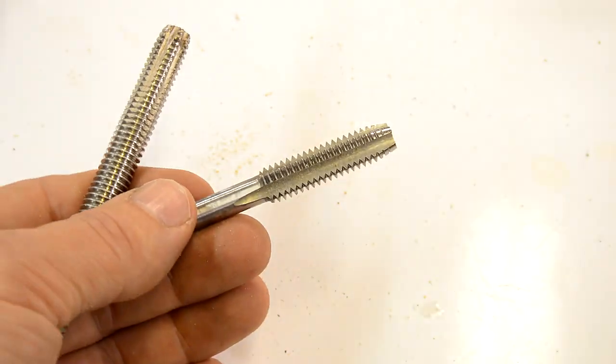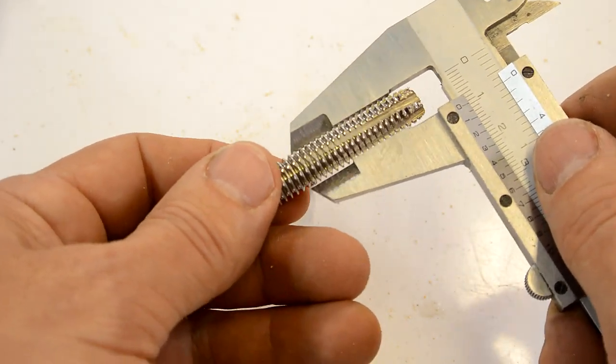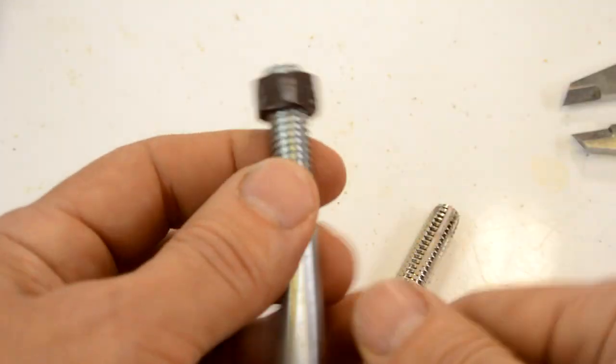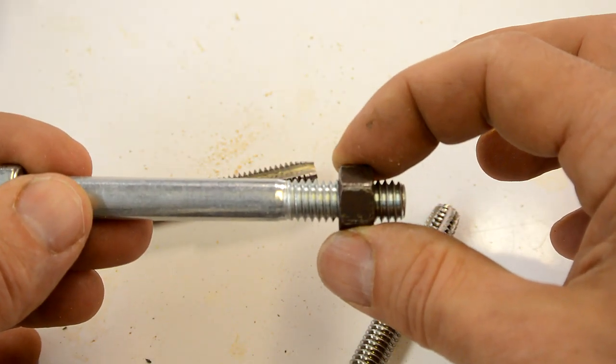Another interesting difference here is that this one is actually a little bit wider than the one I made out of a screw. And that's because this screw is always a bit smaller than the hole in the nut. If it wasn't, there would be no slack and the nut would tend to get stuck — and you can see here this nut has a little bit of play.